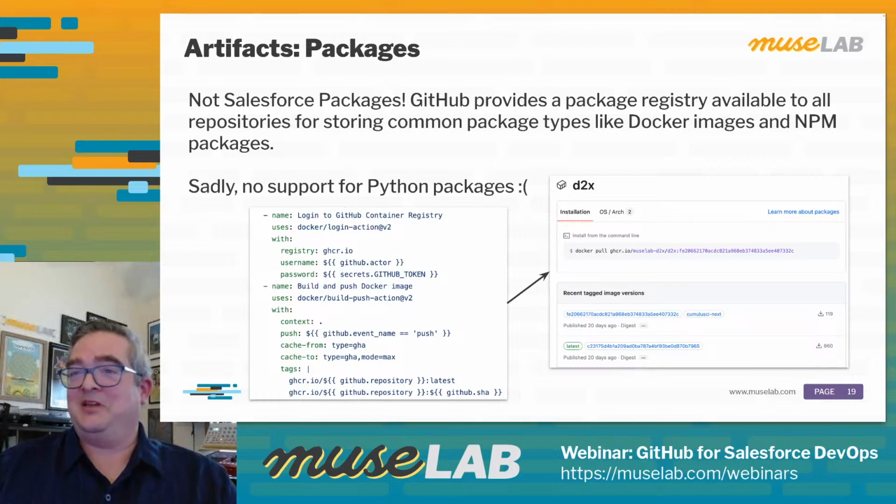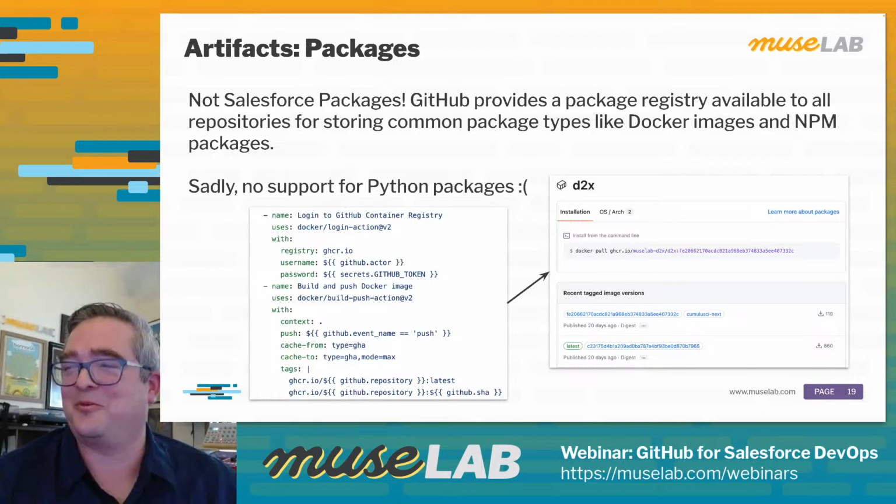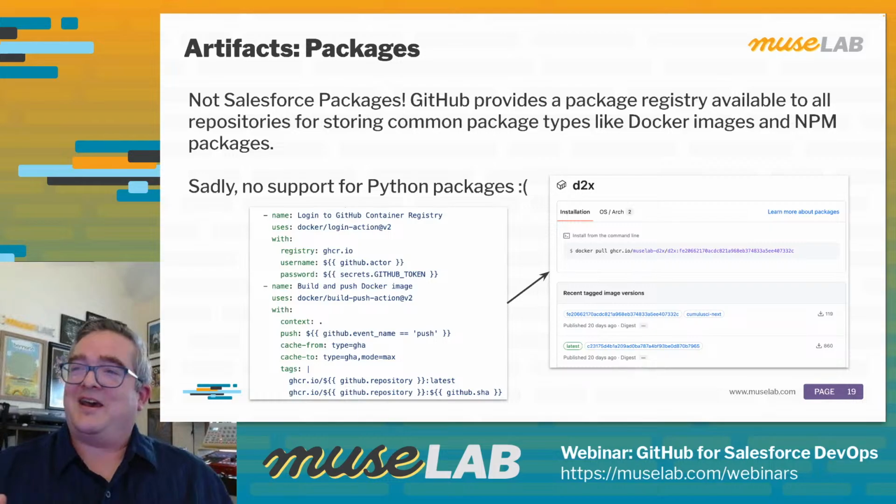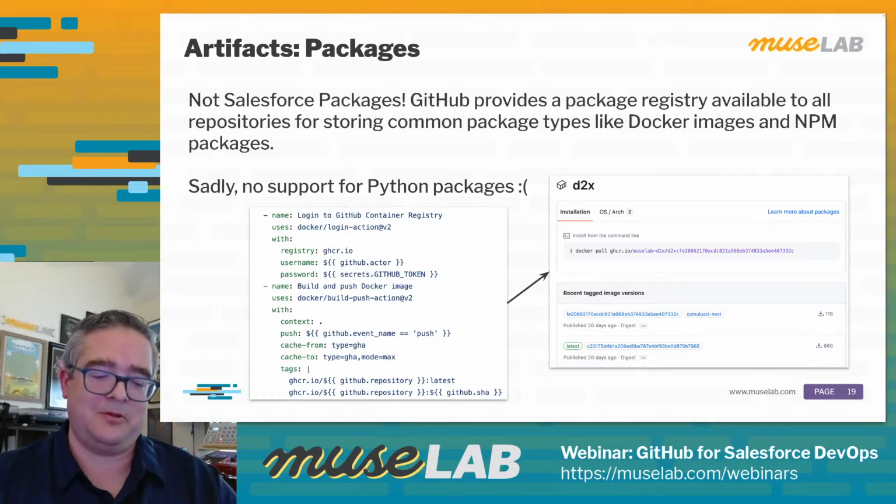It's really easy in a GitHub action to build that Docker image from a Docker file and then publish it up to the GitHub package registry. In the repository, you can then label your images. So I have a latest and then a Cumulus CI next, which has a next generation version of Cumulus CI, with features that I haven't contributed yet that I'm working on getting through, that I built for some of my clients. And so I can have those two different tags of a Docker image that's available for all of the repositories that are using D2X to use. And this is really easy, integrated into GitHub, nice and secure and locked in with the whole authentication system too.